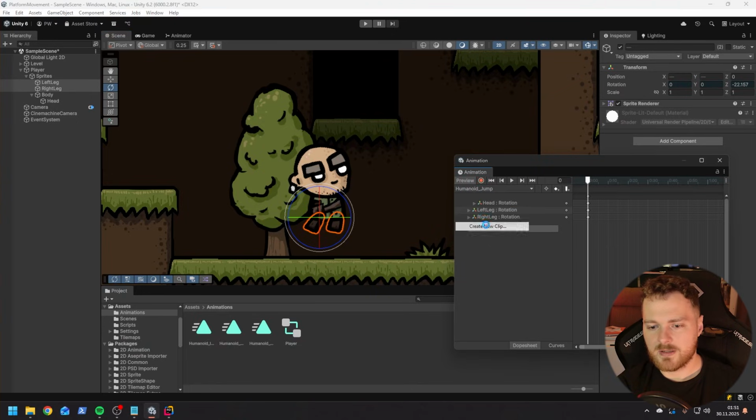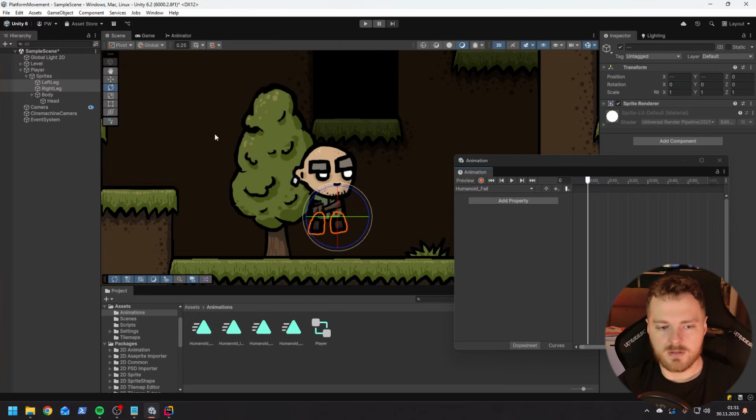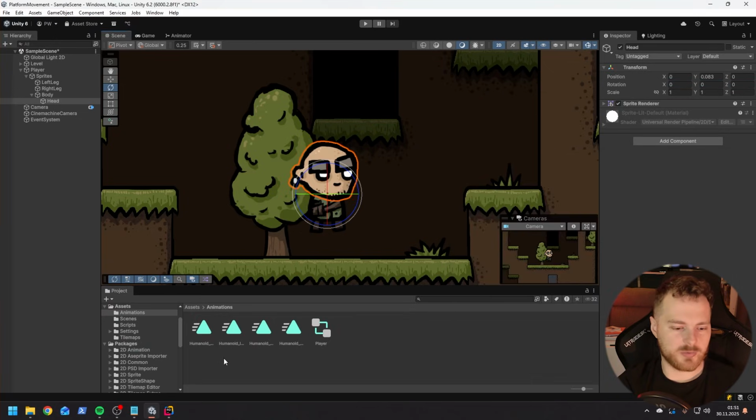Awesome. And for the humanoid fall, let's just rotate the head a little bit down. Yep. Control Z, and then with the red button pressed. Okay, that will do it.